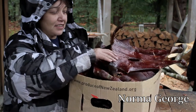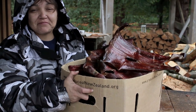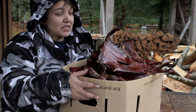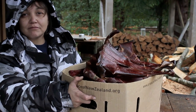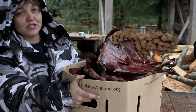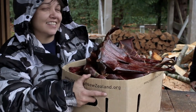Okay, just came down and took my smoked fish out of the smokehouse today, and I'm going to go home and put it in the freezer. And then what do you do after that? We boil it and have it for dinner. Boil it for about 15 minutes. And do you have other stuff with it? Usually we have potatoes or rice. Cool. Sounds good. Thank you. Can't wait to try it. I'm excited. Thanks a lot.